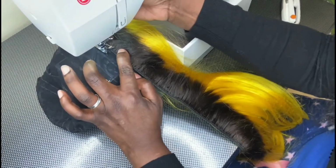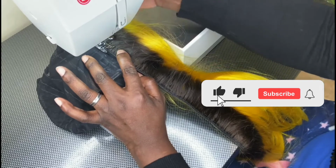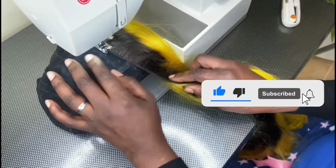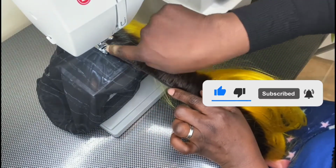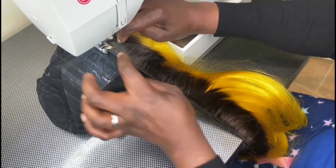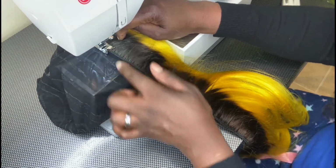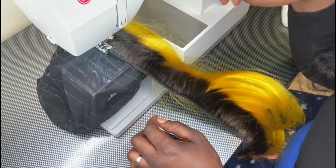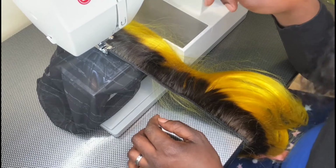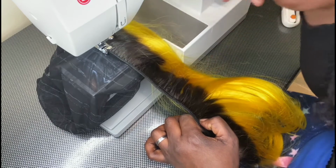One thing you want to do is make sure the weft is in the center, the center of the needle. Let the tip of your hair be in the center of the needle. Mind you, when you did your needle position, you put it in the middle, so that is what is going to appear here. So that's the trick.